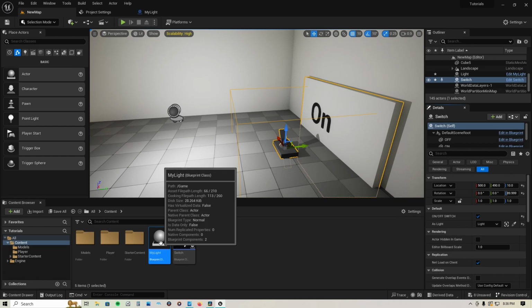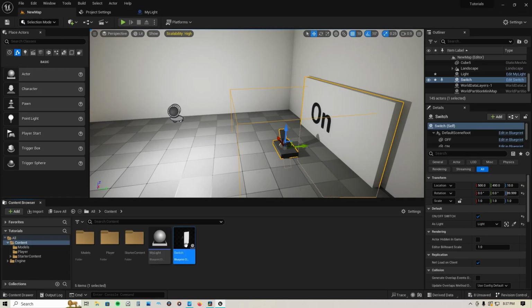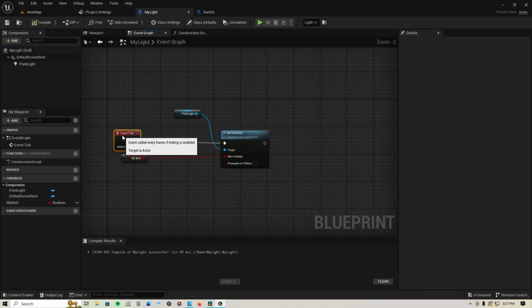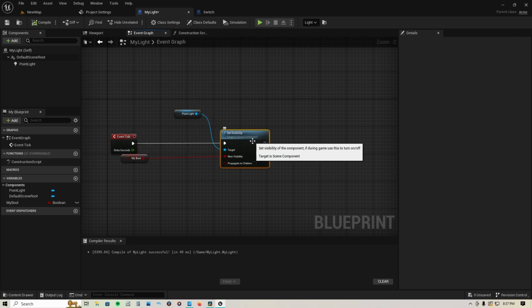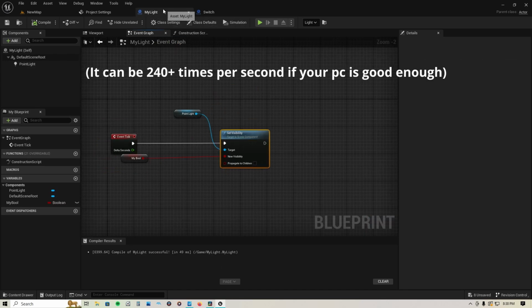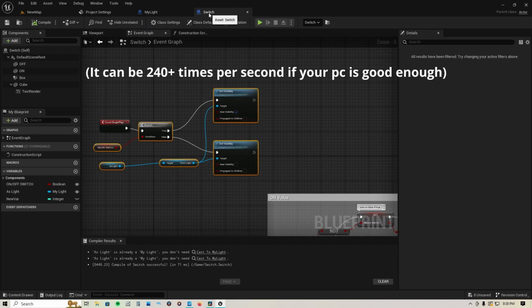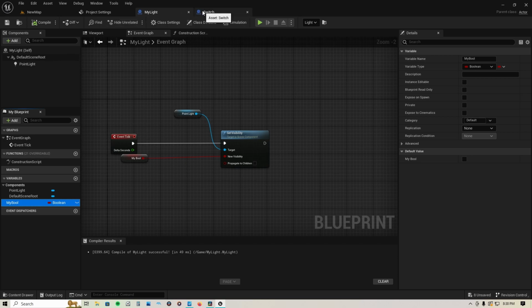Now, if you wanted to make something like this yourself, here's a little bit of the code for how this is all working. So here, every tick or every frame, your point light has its visibility set. It'll be turned on, otherwise it'll be turned off, and this happens 30 or 40 times a second, something like that. So it's very, very reactive, is what that means. It can turn on or off depending on what this value is, basically instantly.